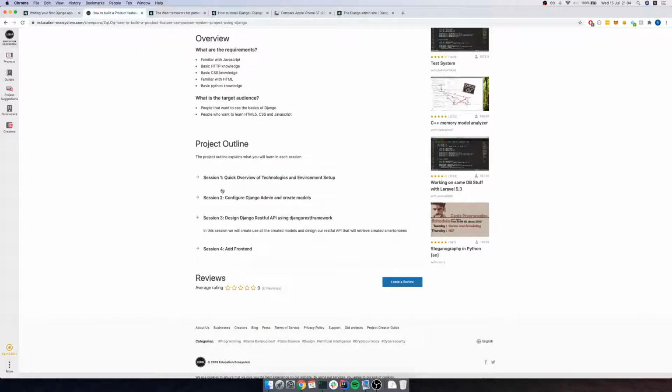So my idea was, okay, let's use Django, but let's build a RESTful API, and we will use for that the Django REST framework.